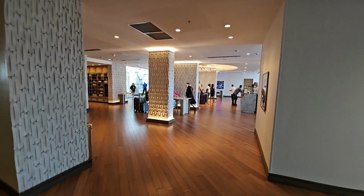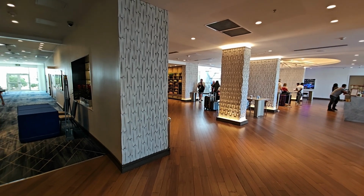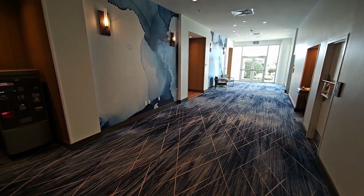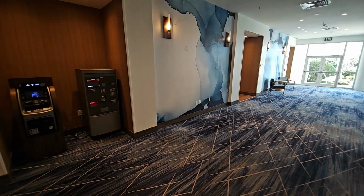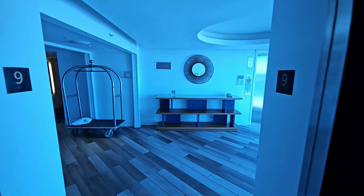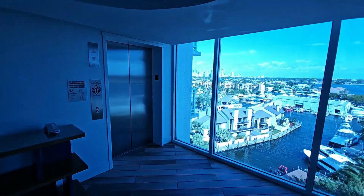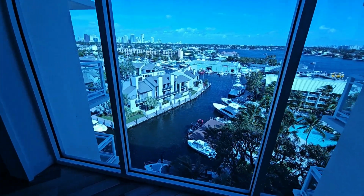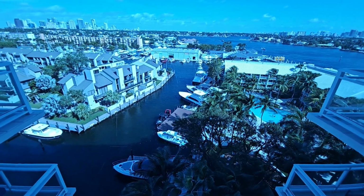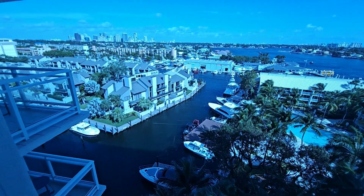And another little panoramic here of the reception and the little coffee shop and the conferencing areas. And if you need some cash, then there's a little ATM machine here. Okay, so when you come out of the lift, you can see an absolutely wonderful view across the port itself. I'll share this with you again when we get into the room, back onto the balcony, but I just thought I would share that with you.